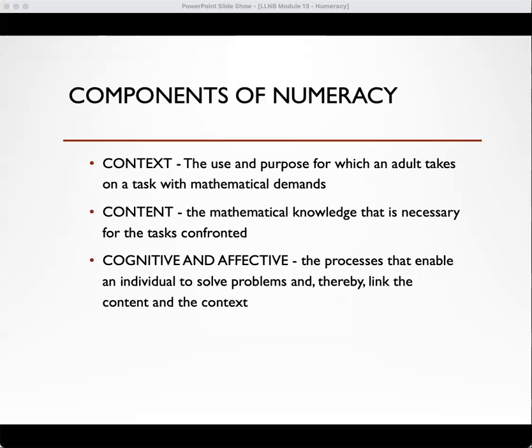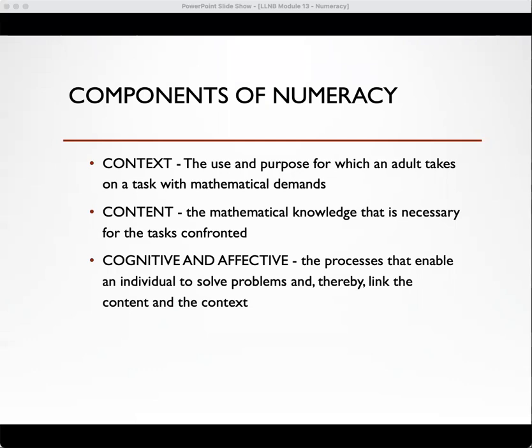Well, it could be for a family or personal reason, as a parent, household manager, consumer, financial or healthcare decision maker. They might need it in the workplace, as a worker needs to be able to perform tasks on the job and be prepared to adapt to new employment demands. It could be for further learning, and mathematics is necessary for their further education or training. Or it could be something they need for being a good citizen in the community, being able to interpret social situations with mathematical aspects, such as the environment, crime and politics, understanding those.